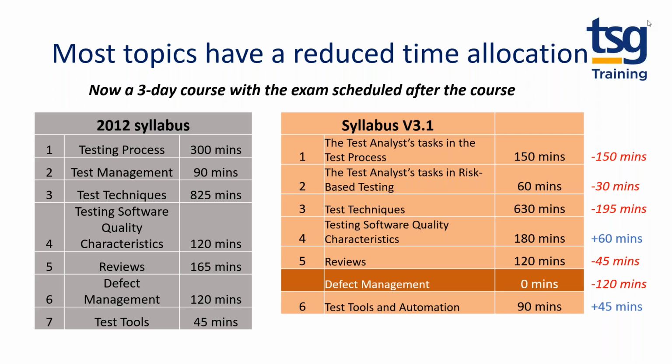But software quality characteristics has been increased. So we've got more focus there. Reviews have been reduced in content. The section on defect management has been removed because it was effectively repeating what was covered in the foundation. And the test tools and automation section has been increased. So most sections have less time, but where it's relevant to the test analyst role, more time has been allocated.